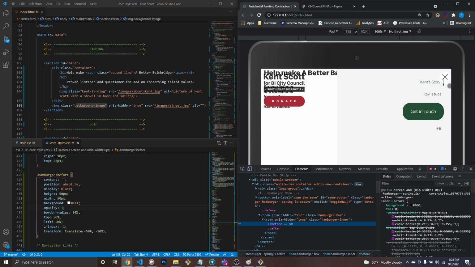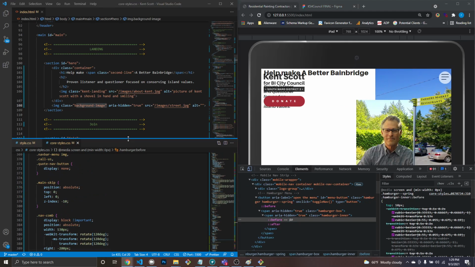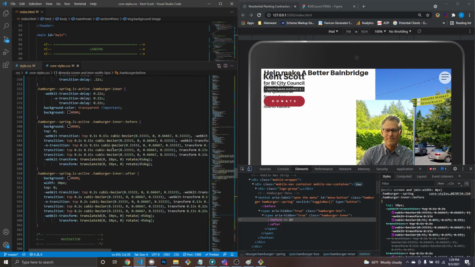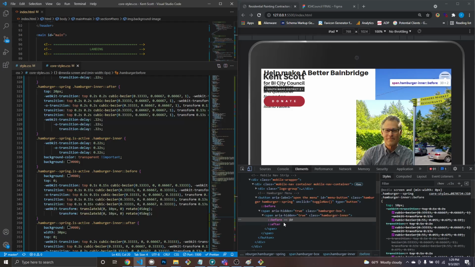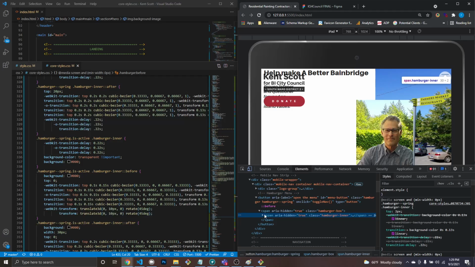I gotta remove one of these. So let's bring this up. So we got our span. Okay, so this is our box, and this is our inner, and it has the befores and afters.